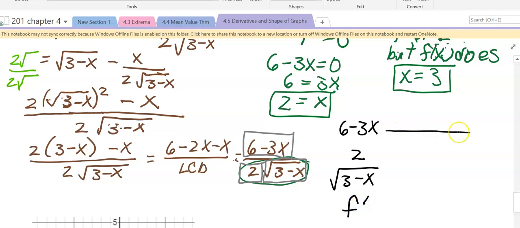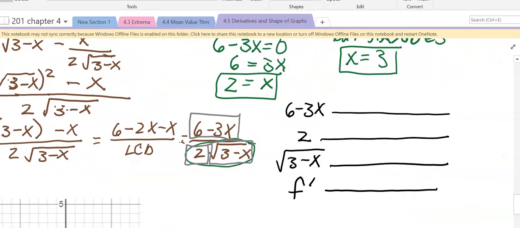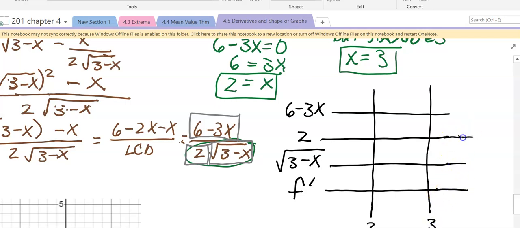Let's draw a number line for each of the factors and one for the first derivative. When I put these onto my chart, notice that I need to divide up these number lines according to the regions separated by the critical values at 2 and at 3. 2 on the number line is to the left of 3. You do not need to make these to scale. You want to leave enough space to easily write down the signs without being cramped.